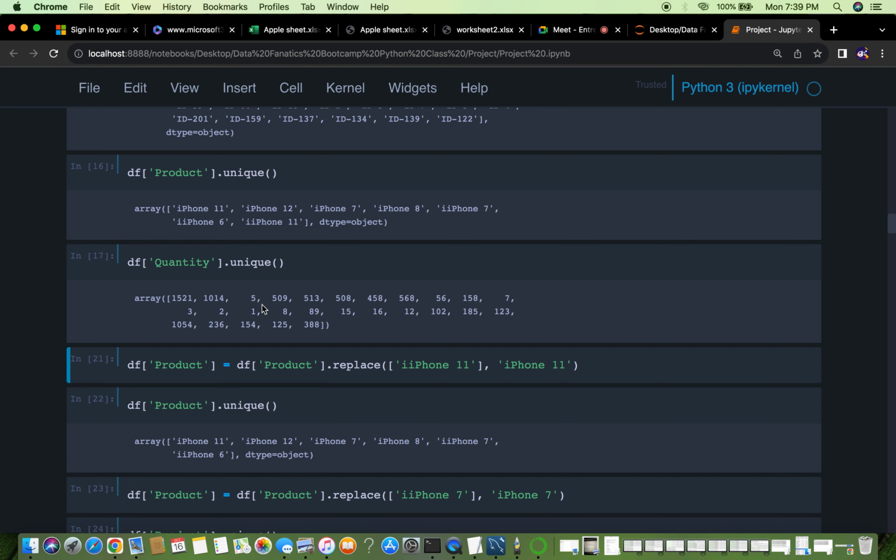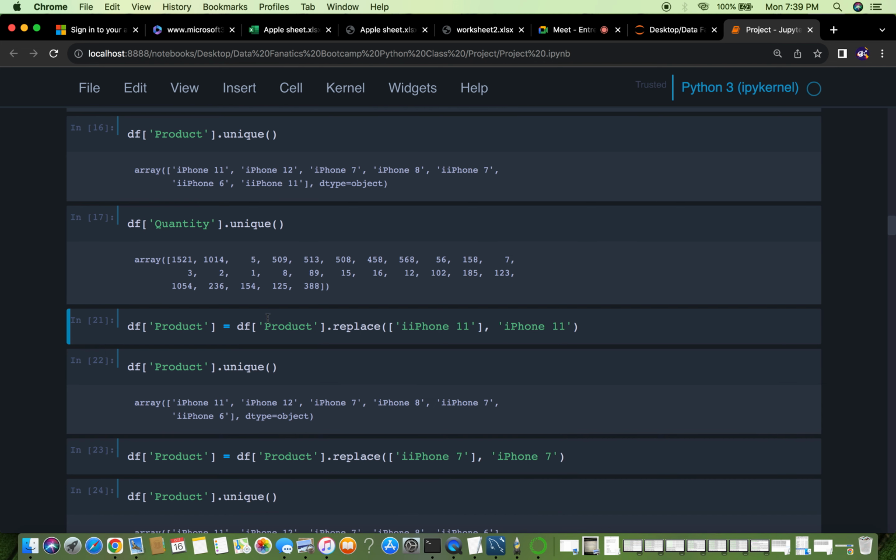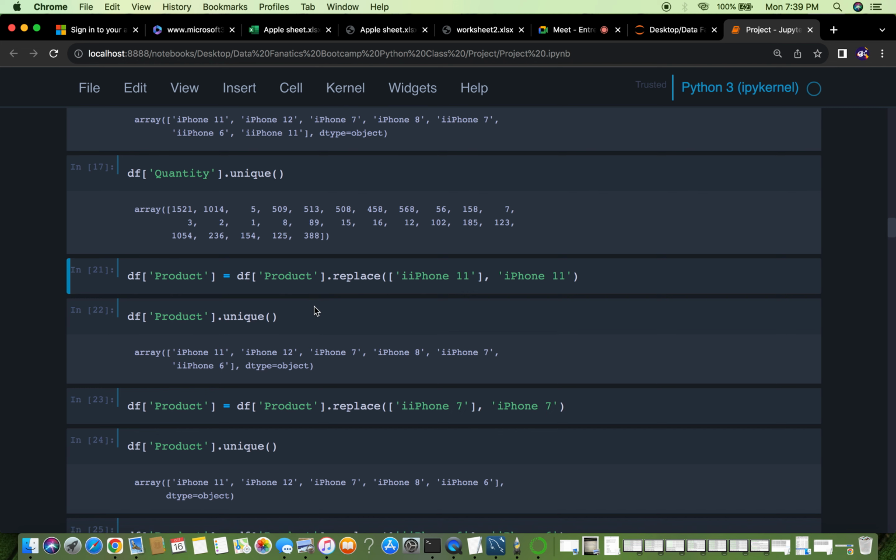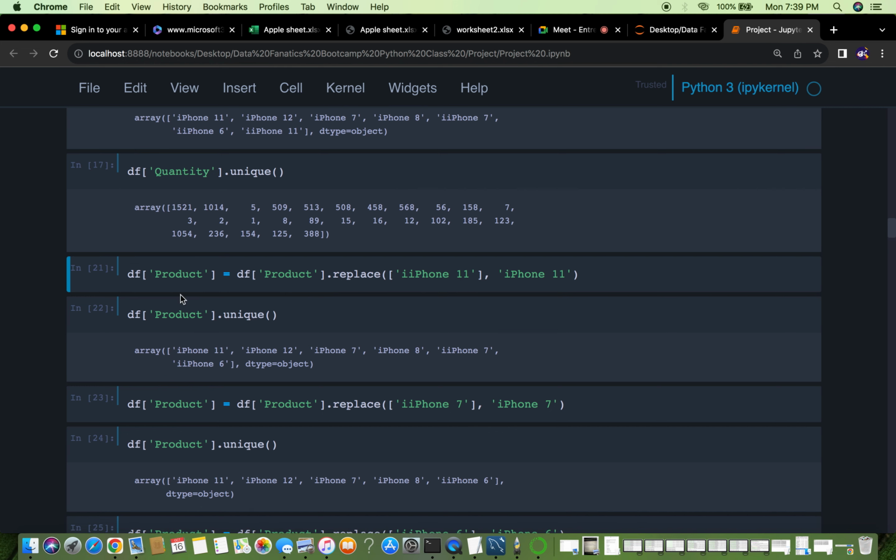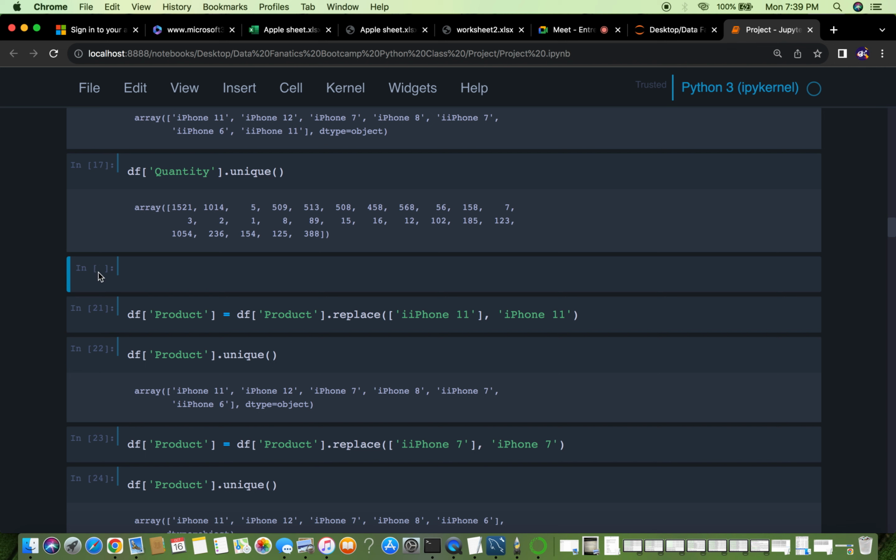Then after checking, I can see that everything is number, and this is just the range of the uniqueness. Now, after getting that, I need to start my data cleaning.